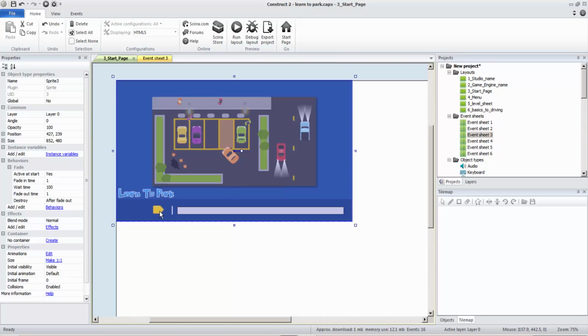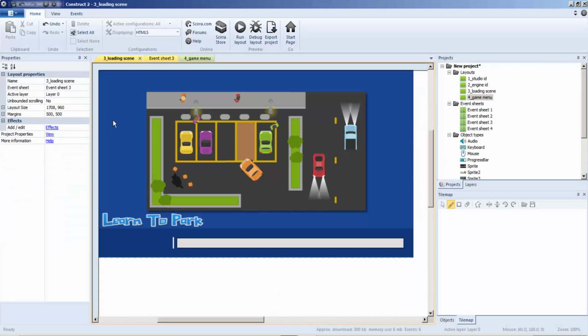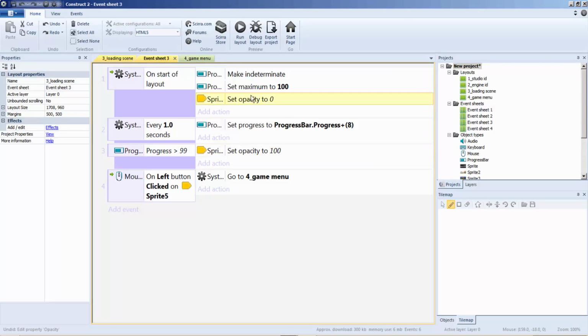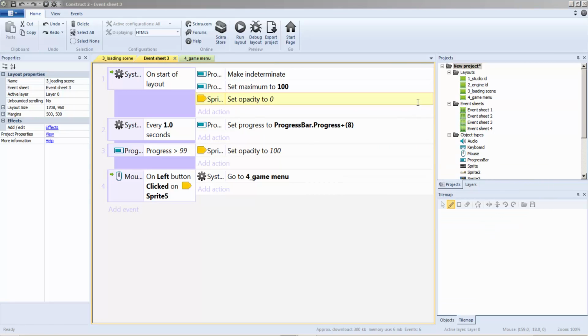Let's say 1 second. That's the difference. See, I said opacity? We don't want that. Visible.